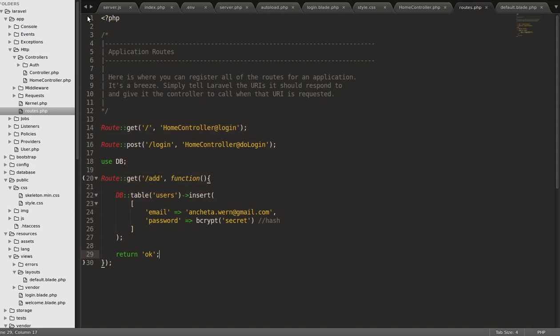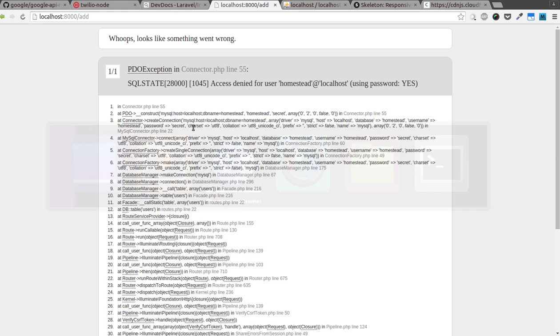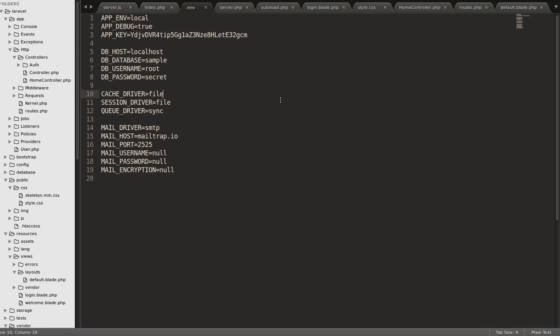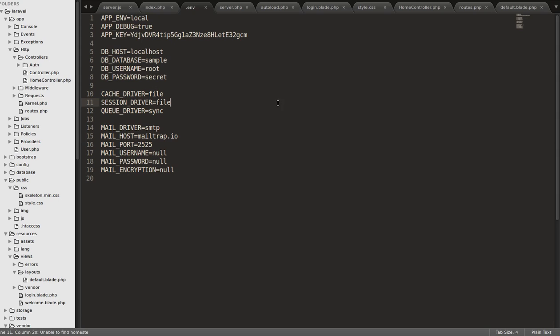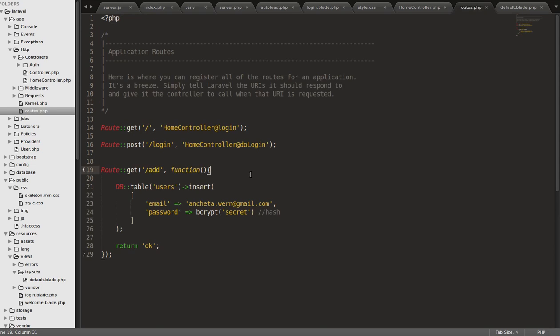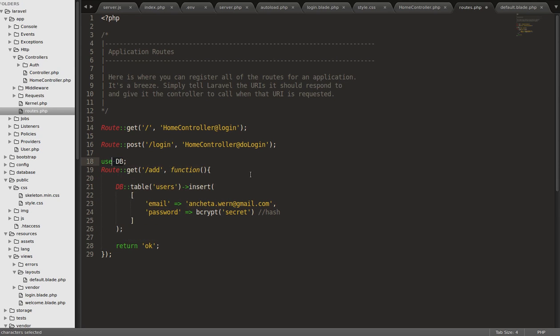Okay, so access denied. So let's check the database. It seems it's using the homestead, but we do not have homestead in here. Okay, so I've resolved the issue. It seems that we don't really need to include the DB, so we can just use it directly inside the route.